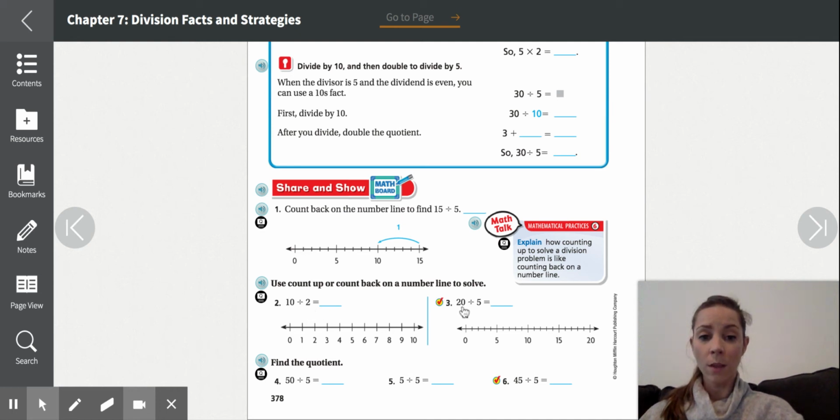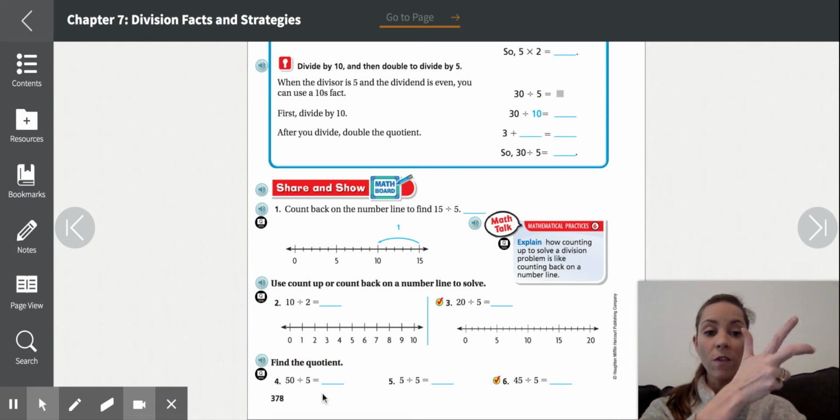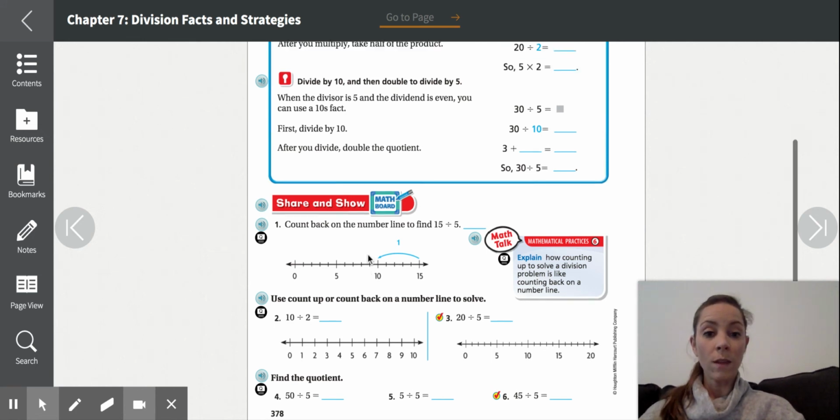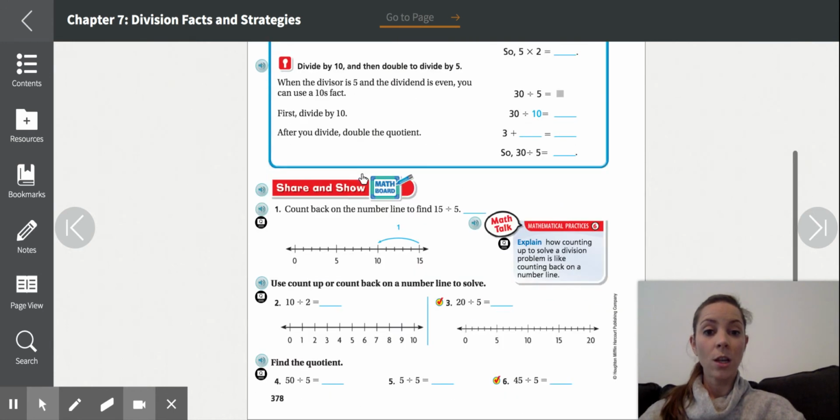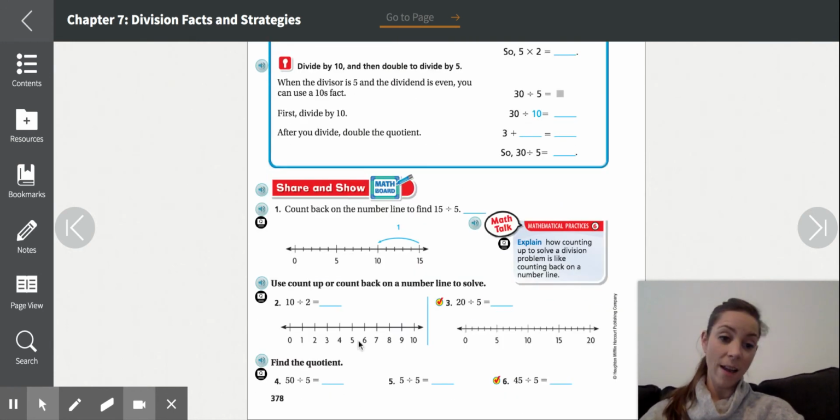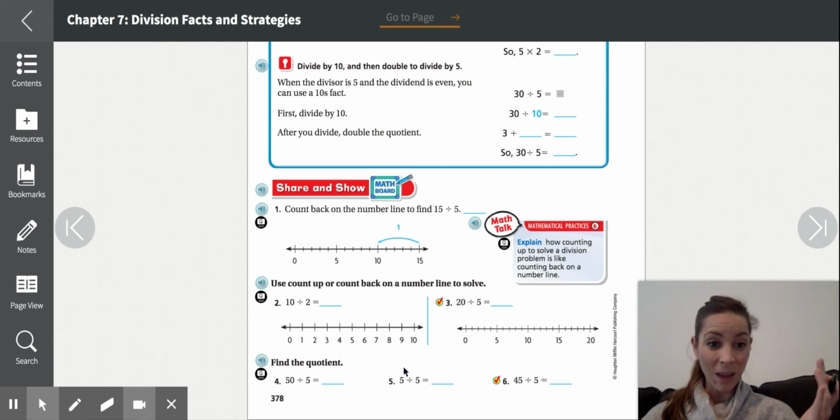Okay, same with number 3. And then the last set, you get to decide whichever strategy you'd like to use to find the quotient. So do you want to draw a number line and skip count? Do you want to skip count on your fingers and see how many times you did it? Do you want to use one of these mental math strategies we just did on the top of this page to try to divide by 5 today? So pause the video now and then try these problems by yourself and then start it again to see if your answers match up with my answers.